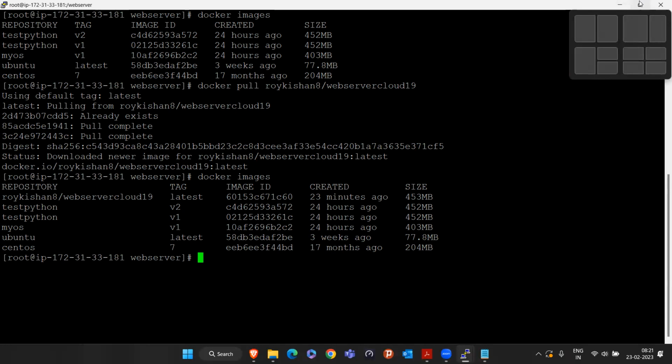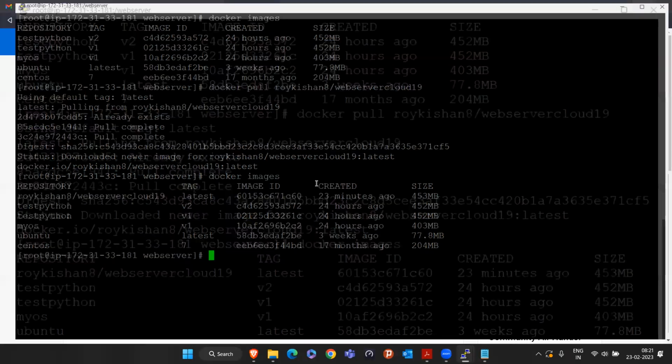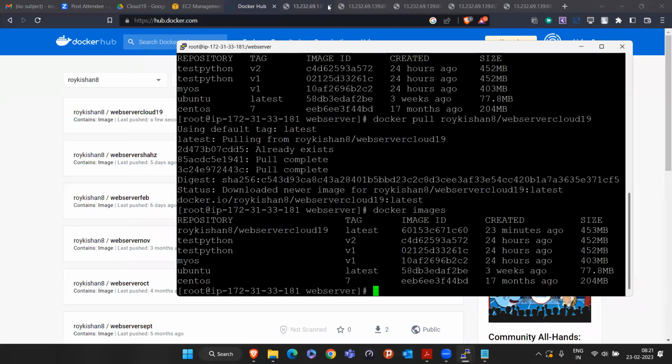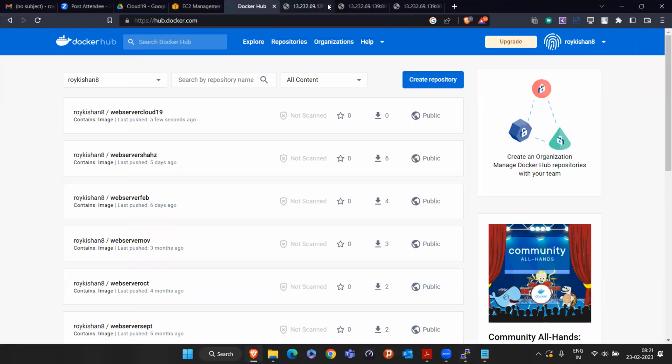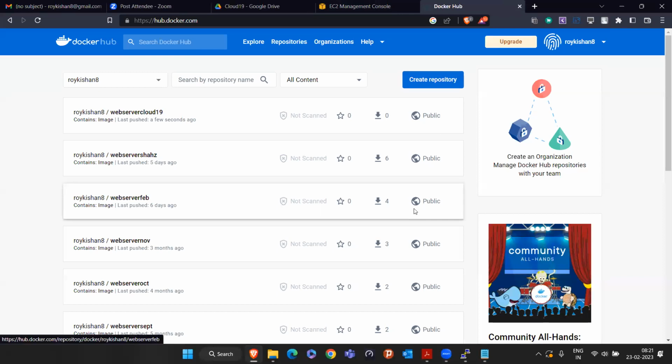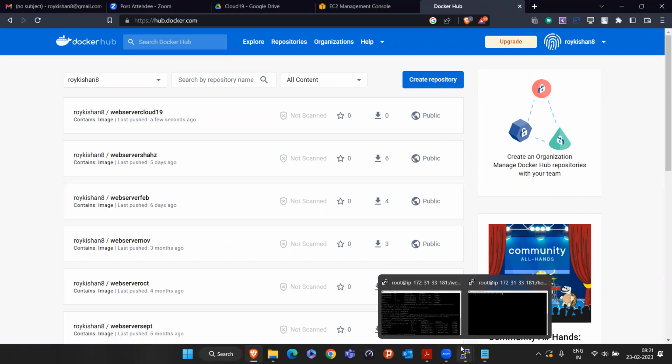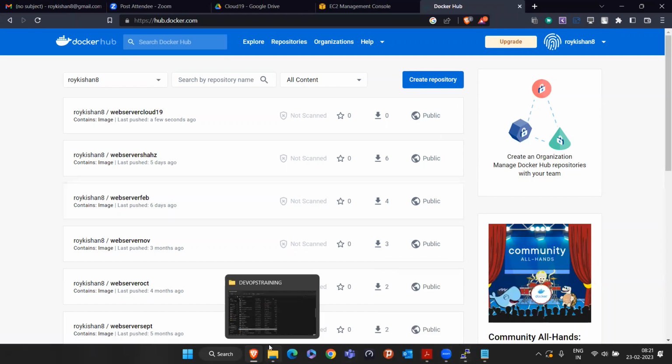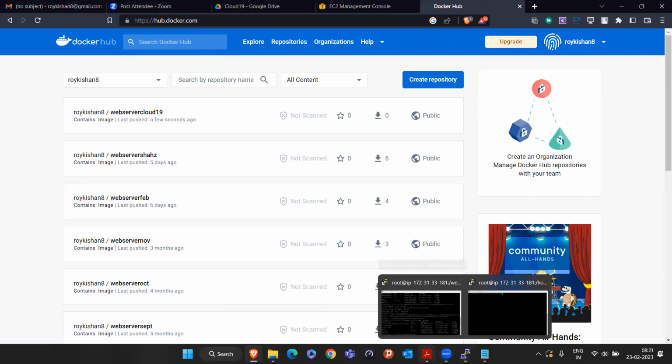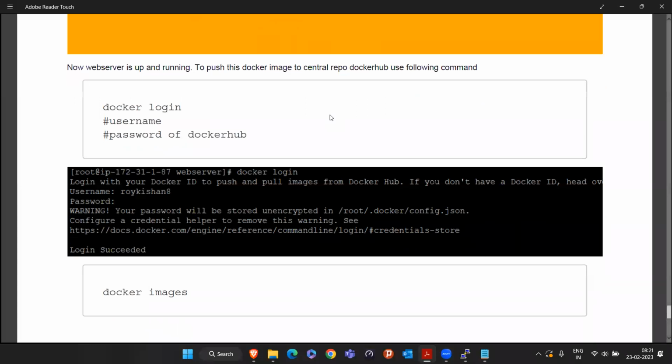So this was about Docker, and after this we are going to start with Kubernetes. Okay, but before starting Kubernetes, I want everybody to complete this Docker practical, because if you don't complete the Docker practical, in Kubernetes you are not going to understand a single part. So for this, can you tell me how many days you can take to complete this Docker practice? How many days will you be able to take?